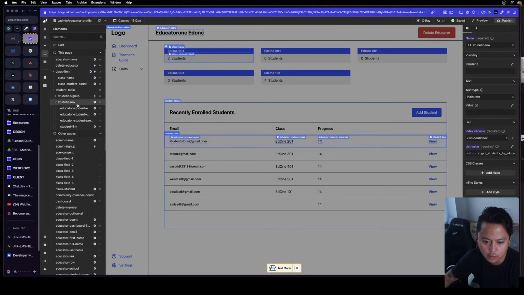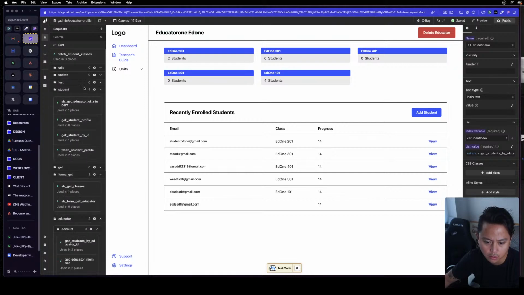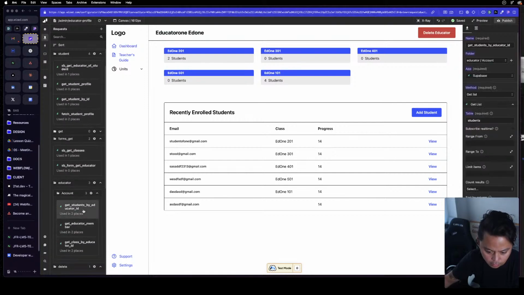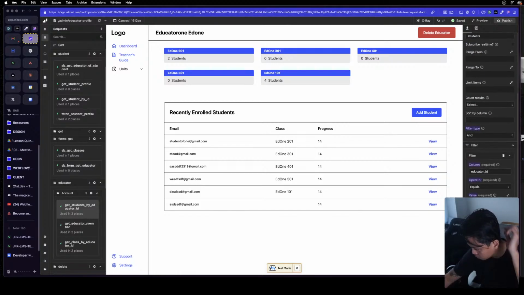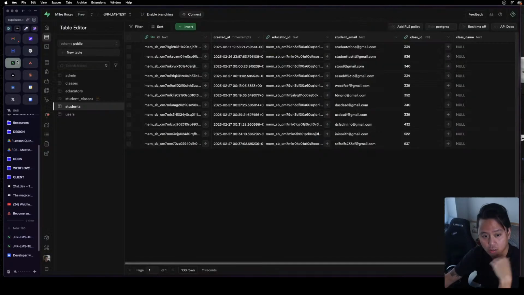What is this? Get educator. Let's take a look at the query here. Get students by educator. Where is that? Okay, so I would select this column of class ID.